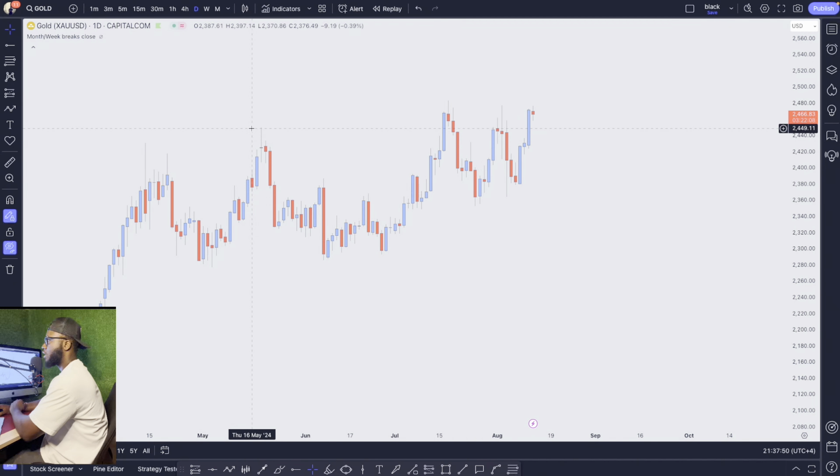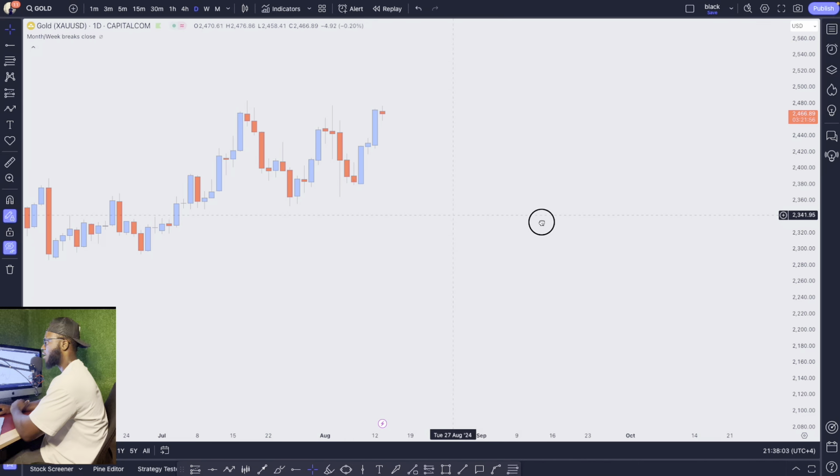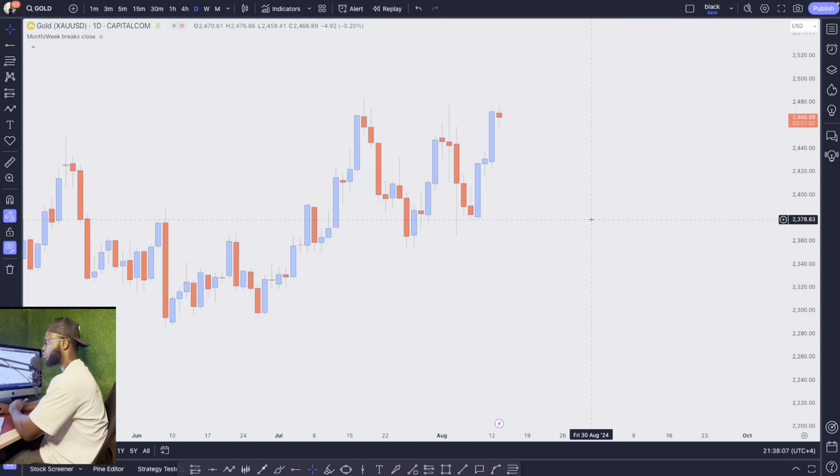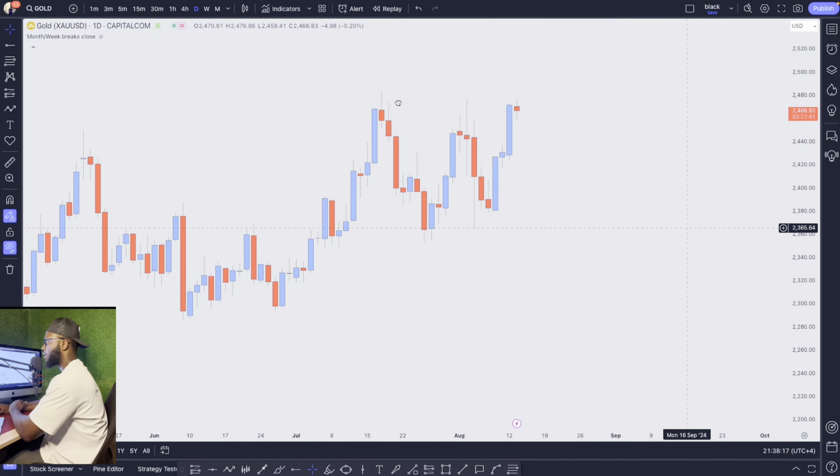So here, price broke this high, created a new high. We shot to the downside, created a low, but price pushed to the upside. We never broke above this high, right? And then price came down again. We never broke below this low. So this is kind of like a range, right? Whenever there is a range, it becomes very confusing to trade because you don't know the clear direction of the market as to whether it's going to reverse or it's going to push to the upside. So this was how the market was looking when the market opened, right?